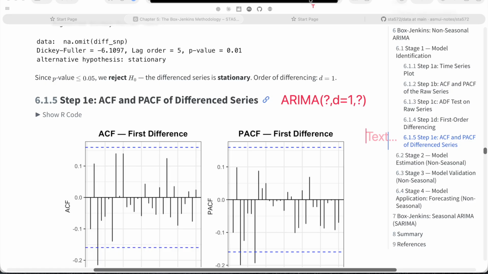Now we can identify the initial values of P and Q based on this ACF and this PACF.